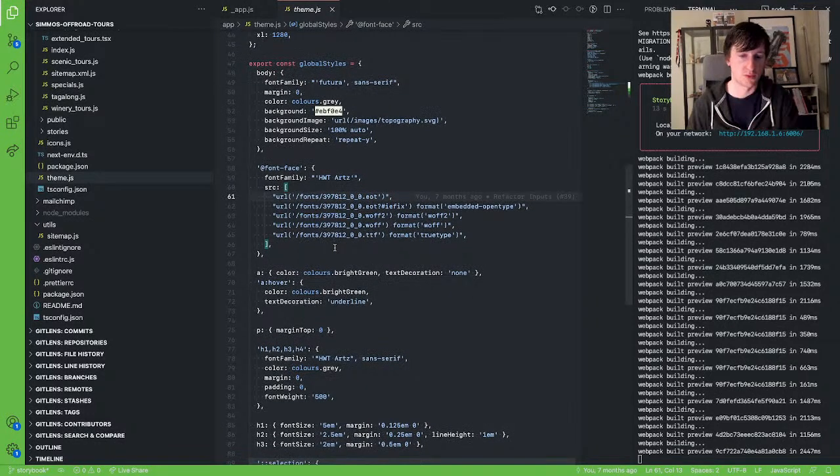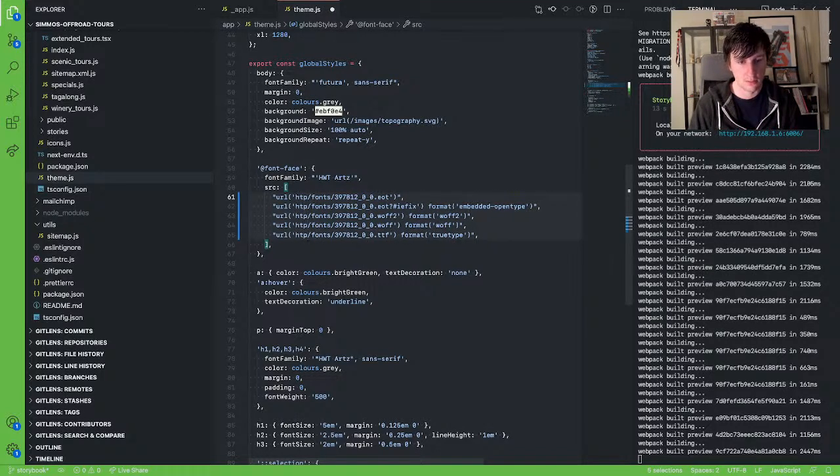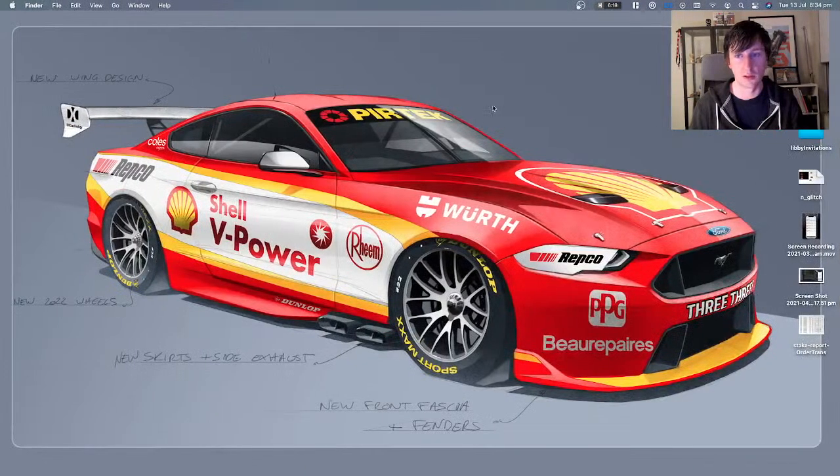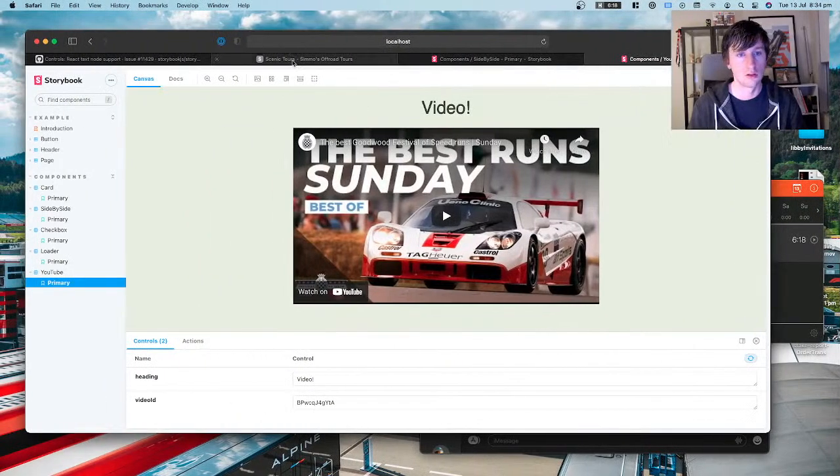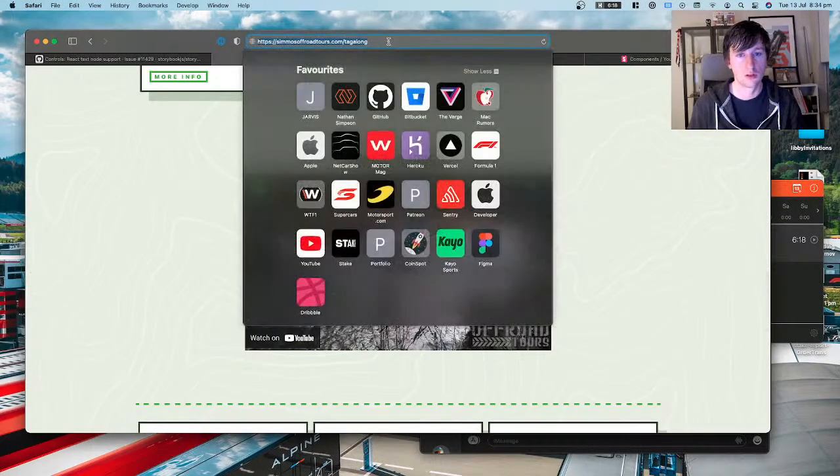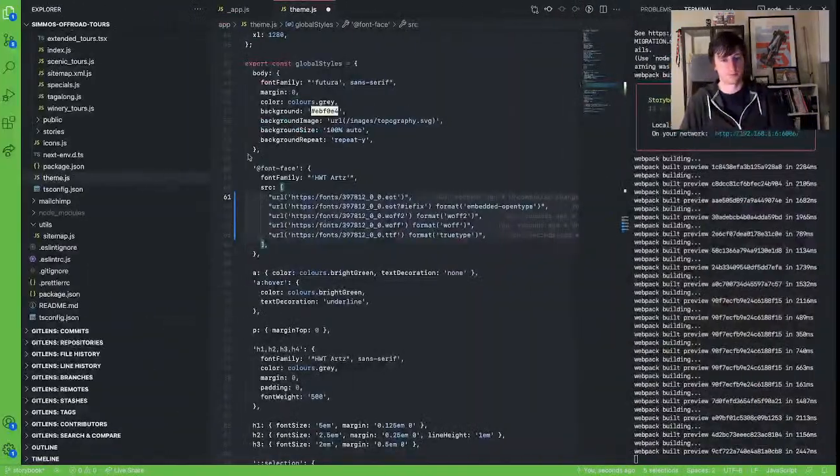So instead of doing it from the, it's not a relative link, but from the base URL, HTTPS, is it www? No, it's not.